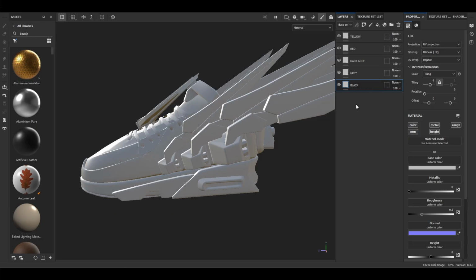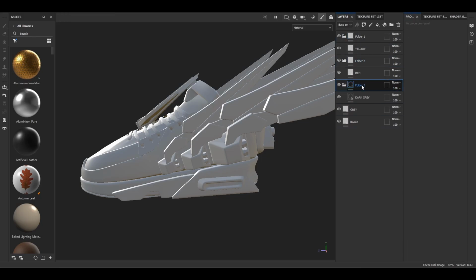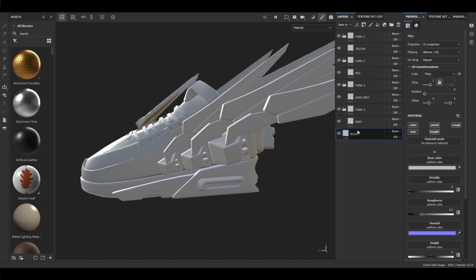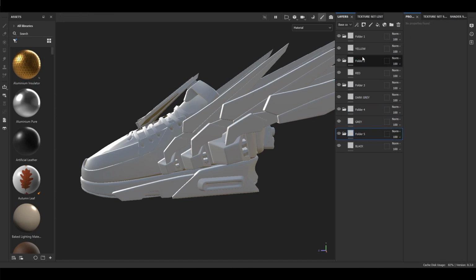Next we're going to add folders to each part. Every time I click yellow, I'm gonna hit Control G, red, Control G, dark gray, Control G, and so on. So it will give you folders for each part. I'm gonna rename these the same: yellow, red, dark gray, gray, and black.